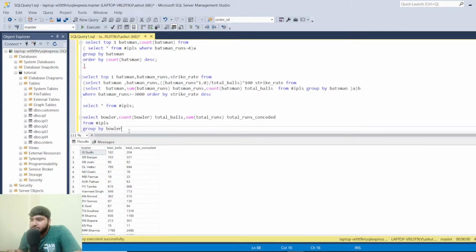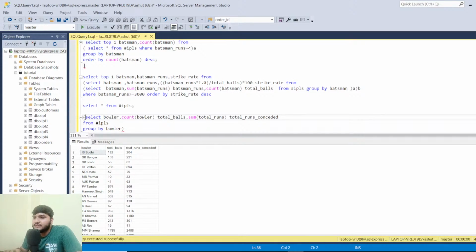Now we are only concerned with the bowlers who have bowled at least 50 overs, and we just discussed that in an over there are 6 balls. So 50 overs means a minimum of 300 balls should have been bowled by the bowlers. So we'll be filtering out the data for this.